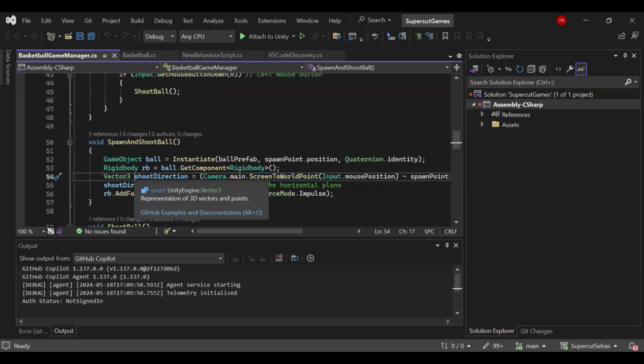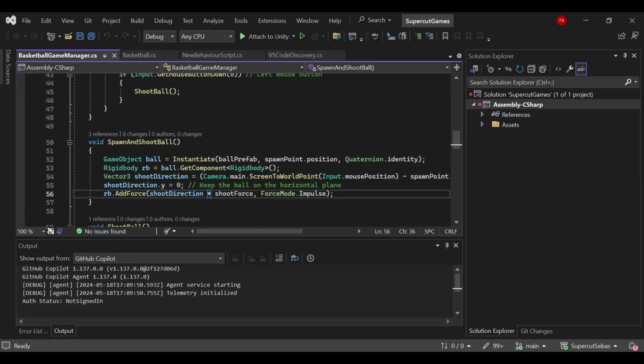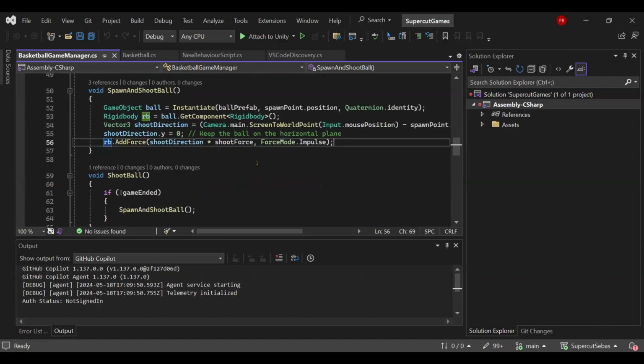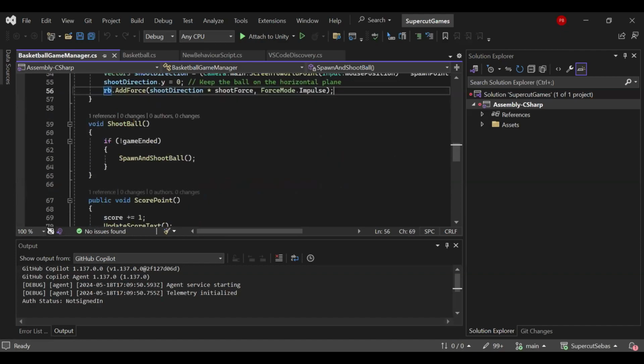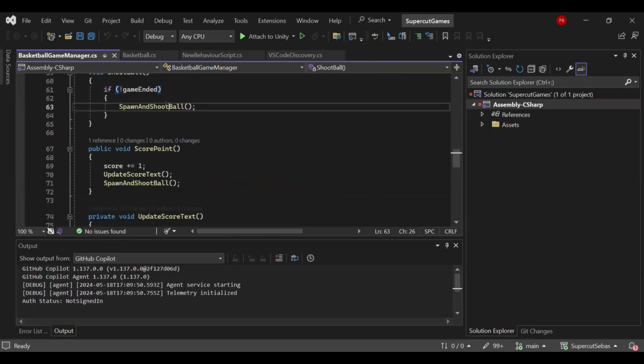This is the shoot direction where you shoot it at. This one keeps the ball in the horizontal instead of the vertical. And this is just to add force. And this is defining shoot ball. This is game ends. Just go to spawn.